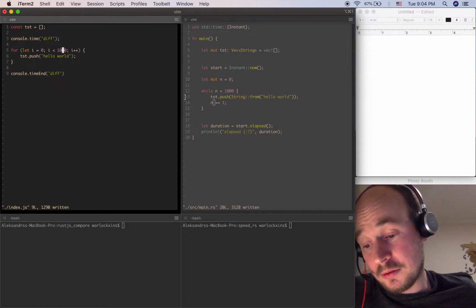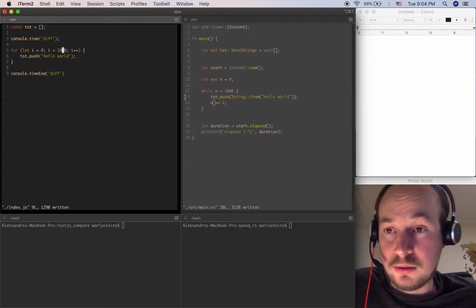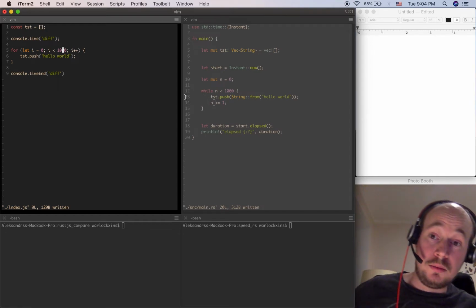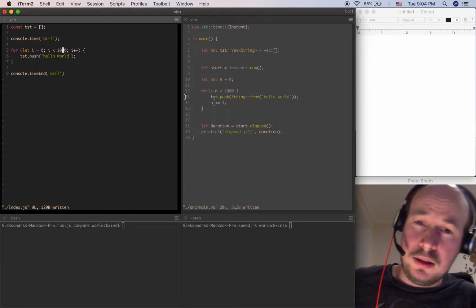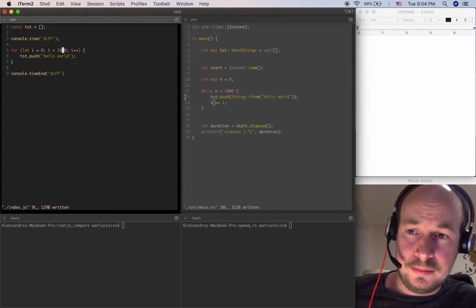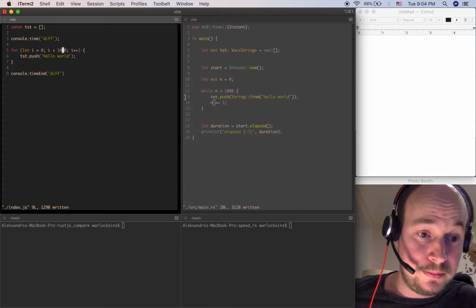So yeah, JavaScript is great. It's just one of the best languages out there. But with Rust, I really want to understand how fast it is with vectors.